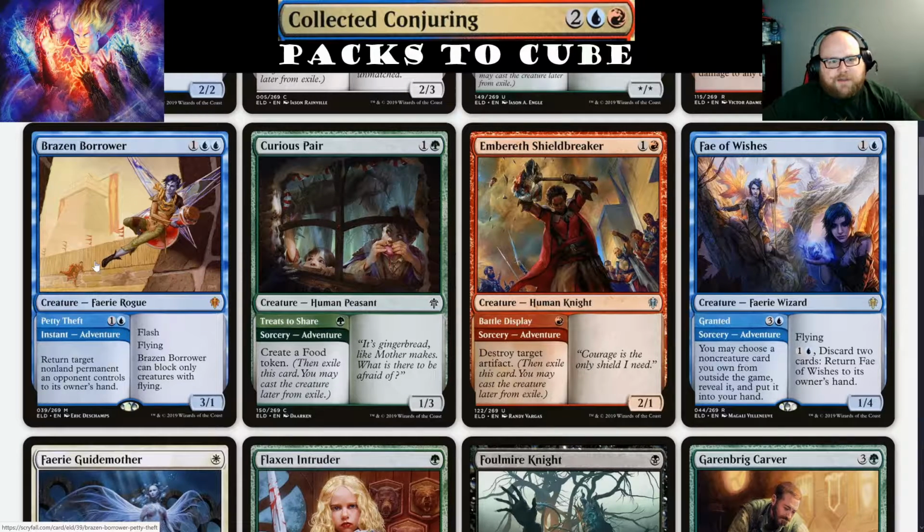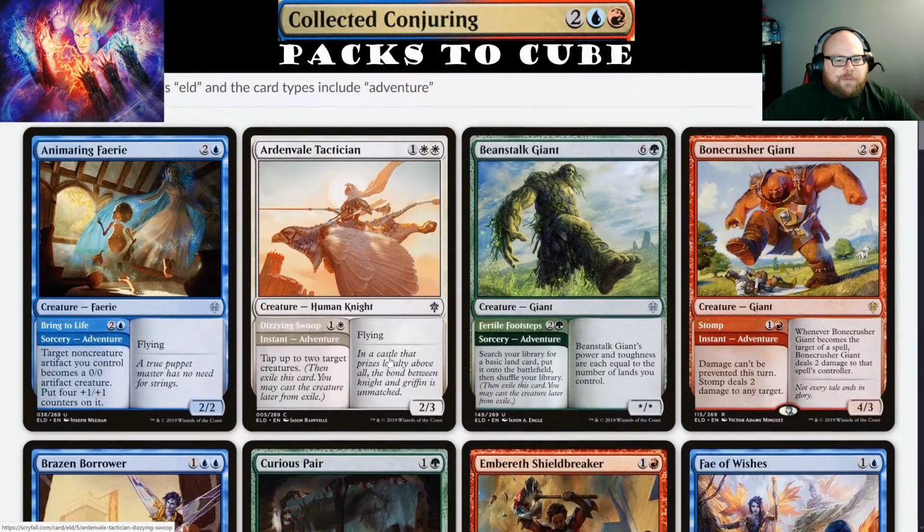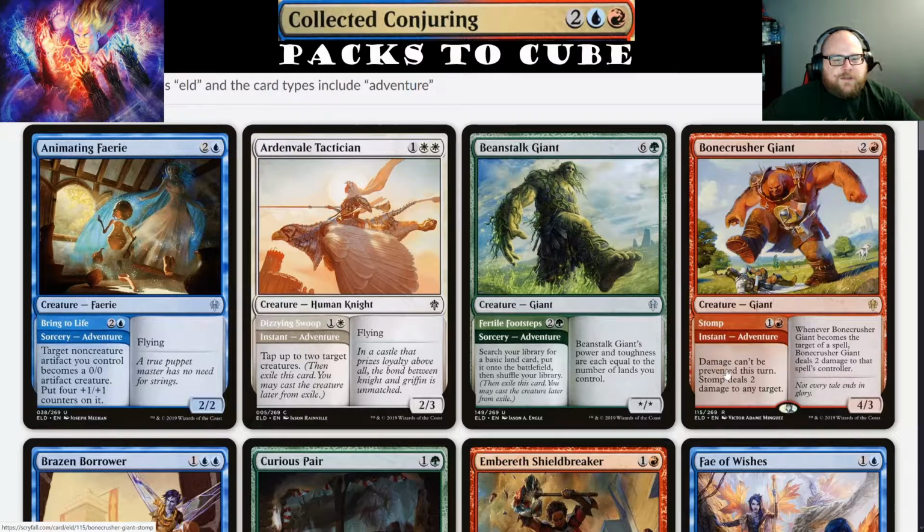So it's basically like 2 cards in one if both the adventure half and the creature half are relevant. They're very good cards. And like with Brazen Borrower, it's a bounce spell on one side and then a flyer with flash on the other side. Both of those things are pretty good. Same with Bonecrusher Giant. On the left, it's the 2 damage spell for 2 mana, and on the right, it's a 4/3, and whenever somebody targets it, it deals 2 damage to the spell's controller. So it's both a relevant creature and a relevant spell, which makes that card very, very good.